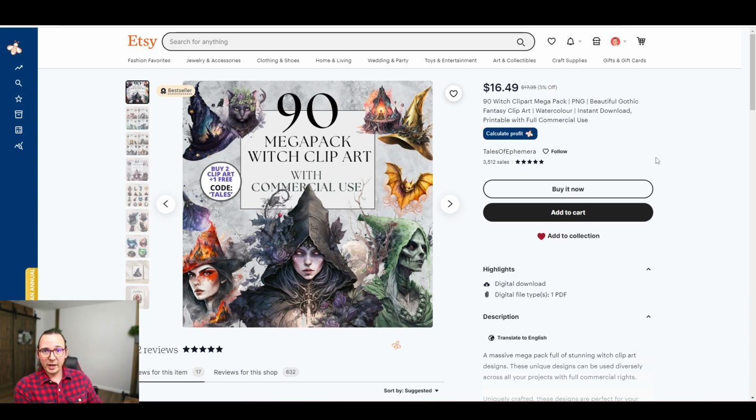We're trying to get a similar theme, similar design, to give customers options. Hey, you like this pack with, I don't know, this witch right here? Cool, but I have a different witch. Maybe you want to try and buy that one. Okay, that's the idea here.